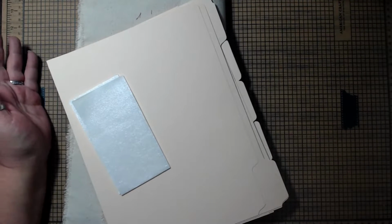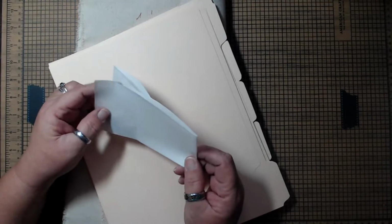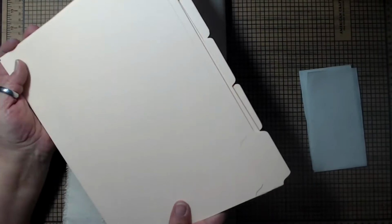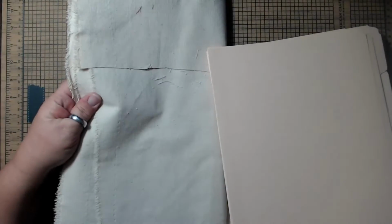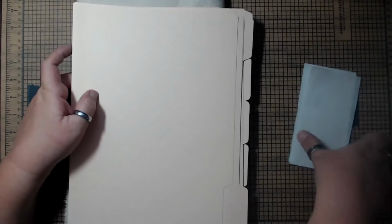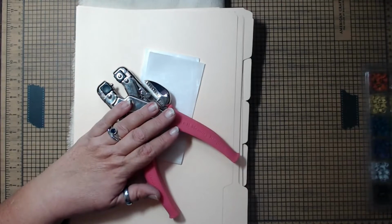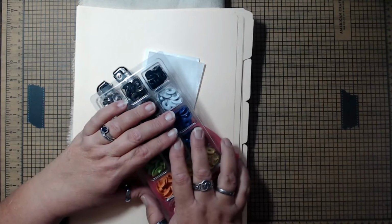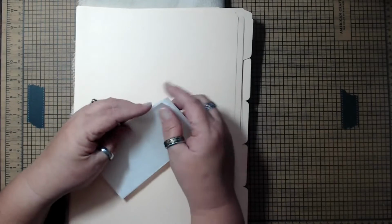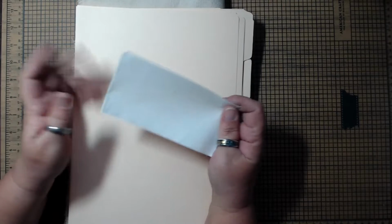So, what do we want for this one? We want a scrap piece of Heat and Bond. This happens to be the red, so I can't stitch through this, okay? A file folder. Some canvas or muslin. This is heavyweight drop cloth canvas. You're probably going to want a hole punch and a brad setter, probably some brads. You're certainly going to want something that you can cut on. So some fabric scissors or a rotary cutter and a straight edge, or craft knife and a straight edge, whatever.